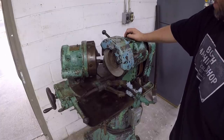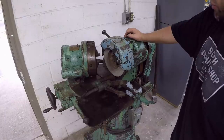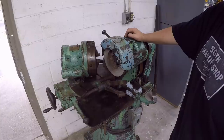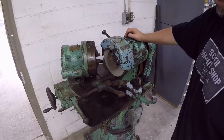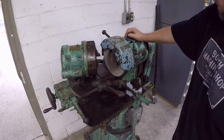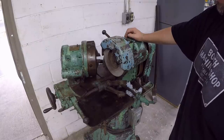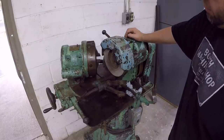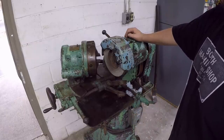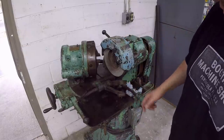And then from there, it's going to be a matter of cleaning it up. I'm going to just say this, I think this would make a nice restoration candidate. I'm not going to tell you when I'm going to get to it, but I think it would look really nice if we at least cleaned it up and put a fresh paint job on it. I don't know when we're going to do that, but it would be nice to see this happen. But let's get it fired up and actually see the thing running and learn how to use it, and then from there we'll see about getting the thing tuned up and cleaned up and everything looking good, okay?